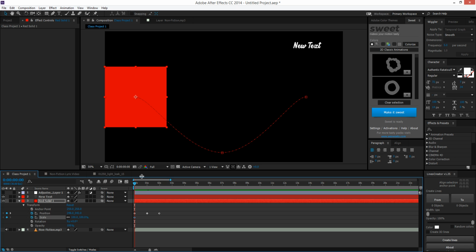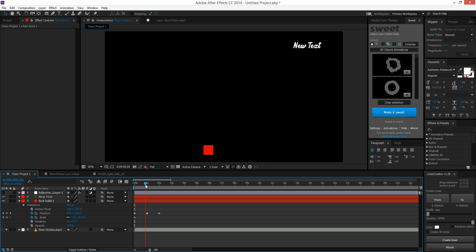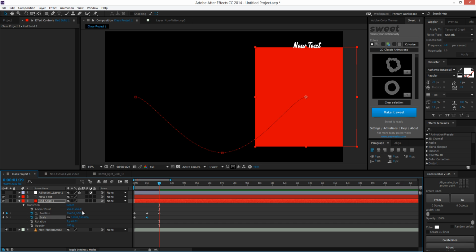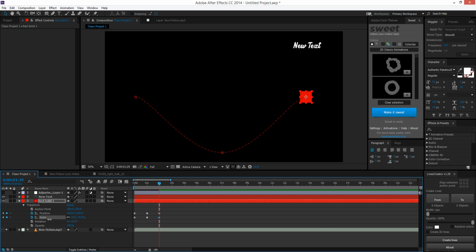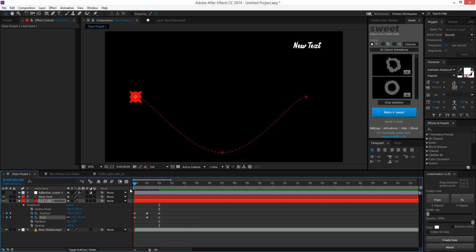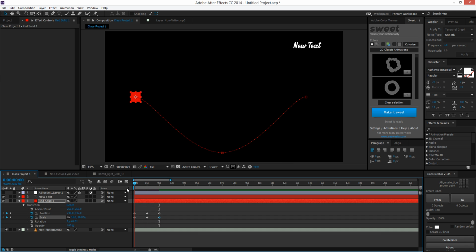Now that we've clicked on that stopwatch, now we can change it from 100 to 17, and we can move forward to the middle, to the 1-second mark. And as a matter of fact, we don't even have to be clicking on the add a new keyframe. All we have to do is just change the value, and Adobe After Effects automatically adds a keyframe there. Then we go to the 2-second mark, and we change that back to about 17, and now we've created this amazing, awesome, blown up motion. So that looks awesome to me. I don't know about you, but okay, that's not that awesome. But you could make something awesome with this idea.